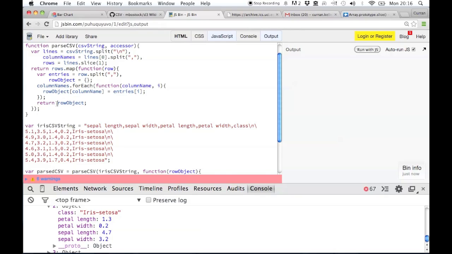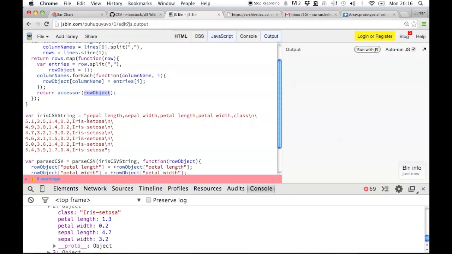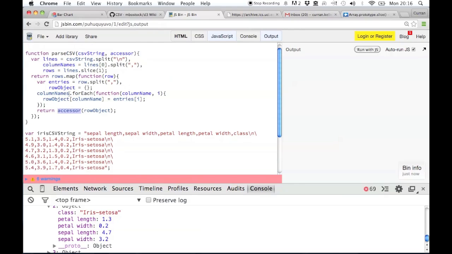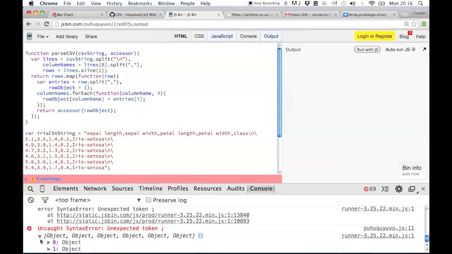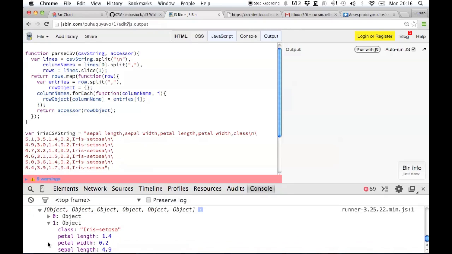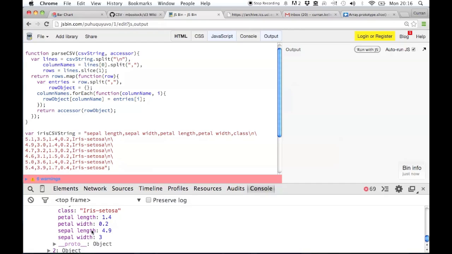So instead of returning the row object, we can return the accessor function of the row object. Just like that. Call the function with the row object, and whatever gets returned from the function, we return for each row. So let's see, did that work? Oh, looks like that worked.